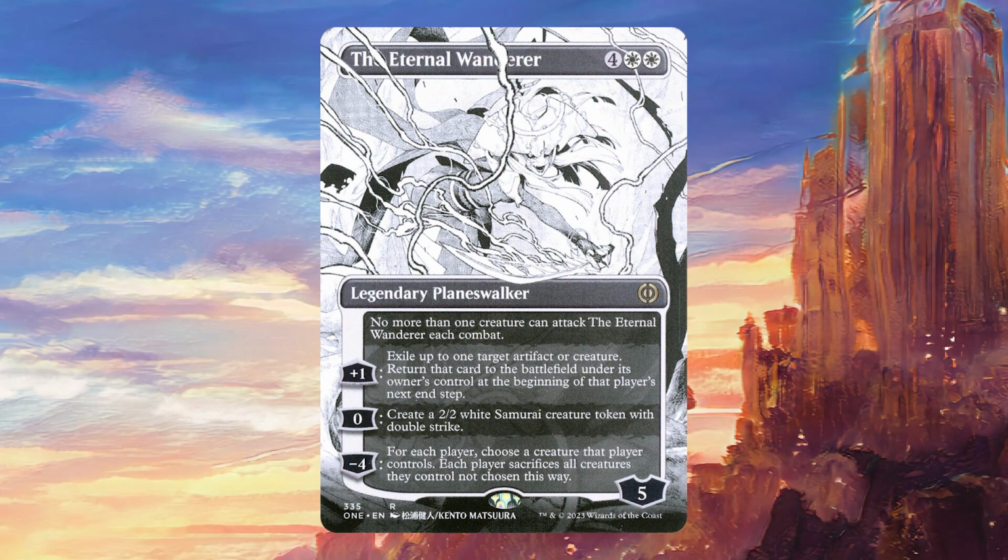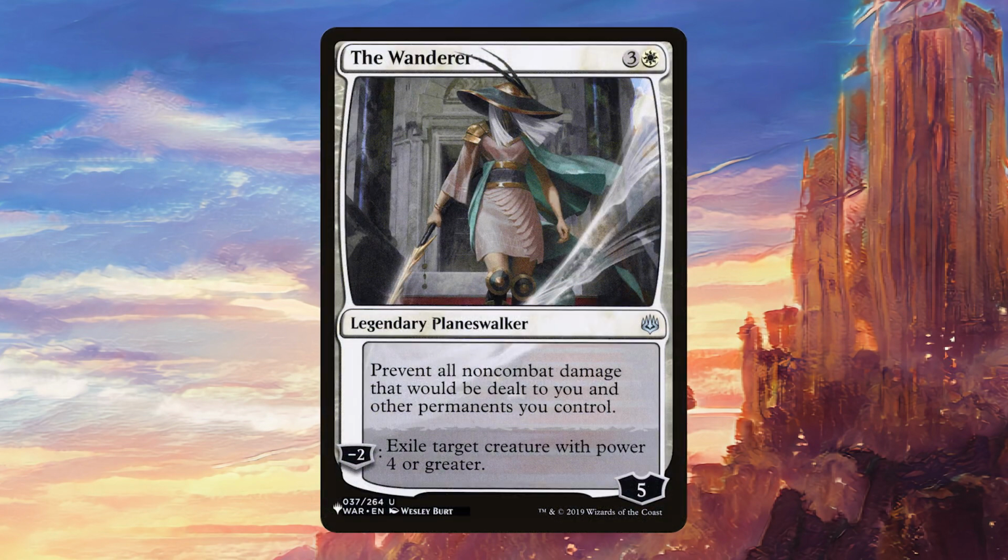The Eternal Wanderer has a board wipe built in, so it's great. If she ever gets killed, we just get to recur her. Really good in this deck. And the Wanderer is going to prevent non-combat damage to our creatures, which works well with our board wipes, and then it's also going to deal with our opponent's big creatures.